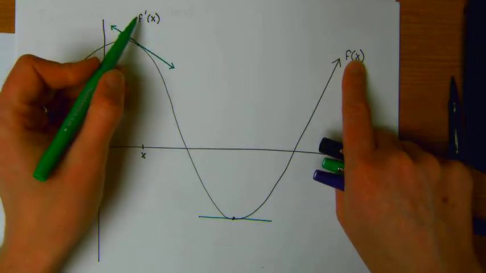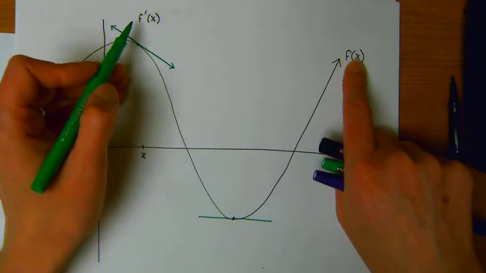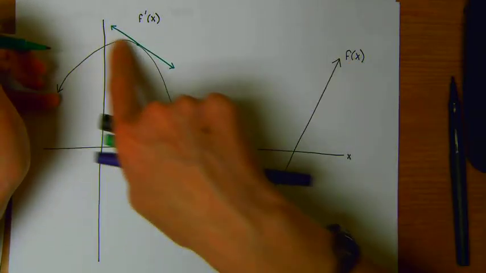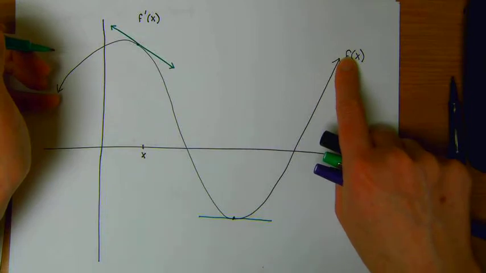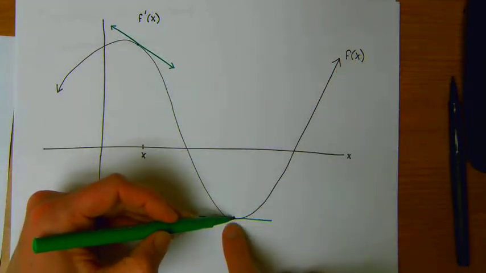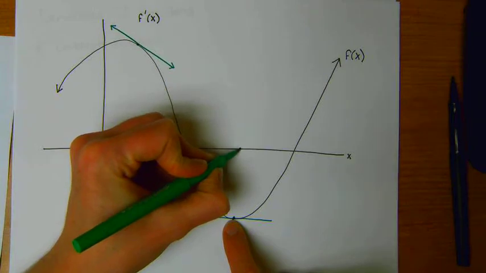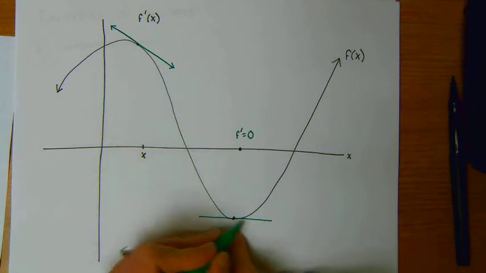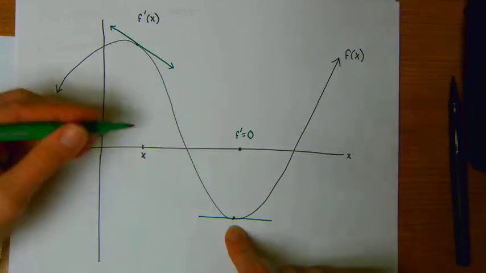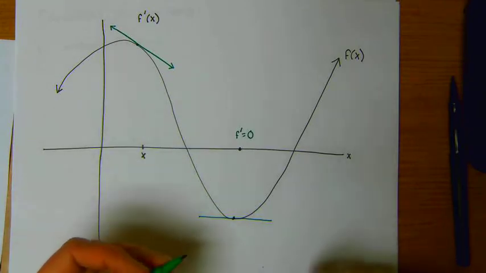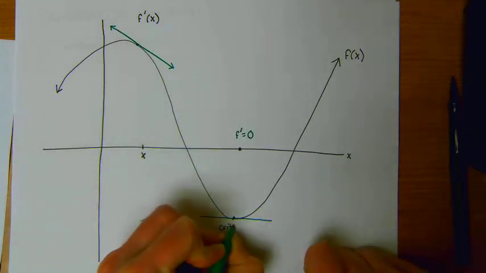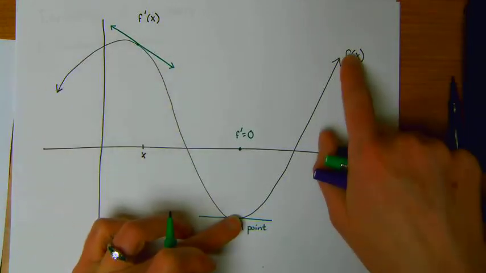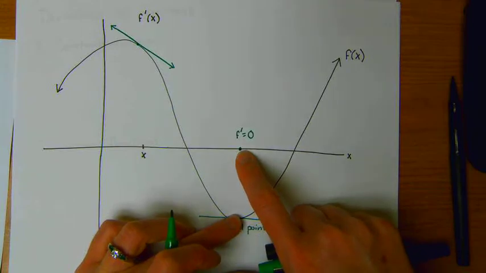I can also think of graphing my derivative function. In order to do that, this is going to be a rough graph because I don't have full information about what the formula for my original f function is. But what I can do is find the places where my derivative function is equal to 0. This is a place where f prime is equal to 0 because the slope of this tangent line is flat. I also have, and this is called a critical point, maybe I'll label this. It's a critical point of my original function f, and it's going to be a 0 of my derivative graph.